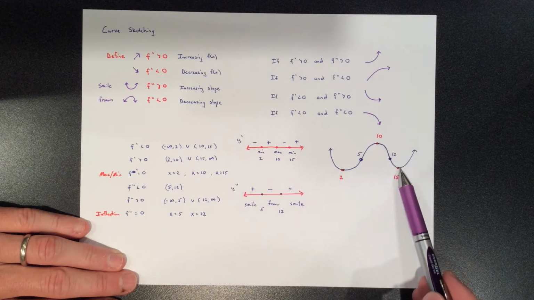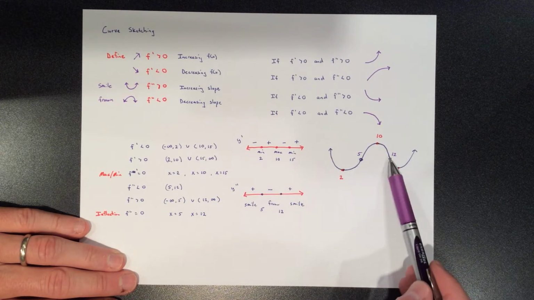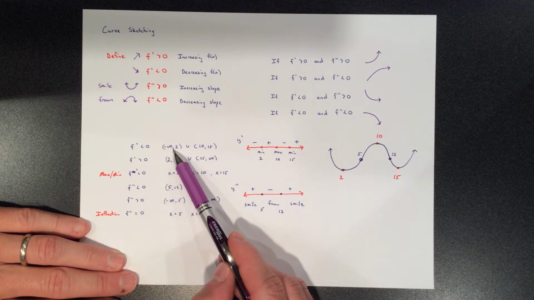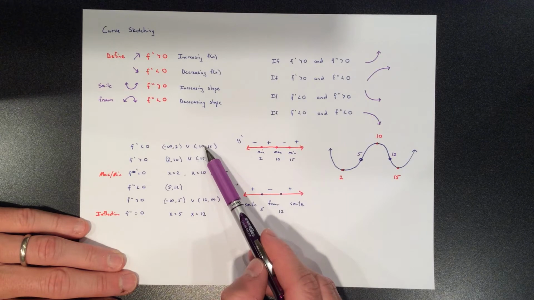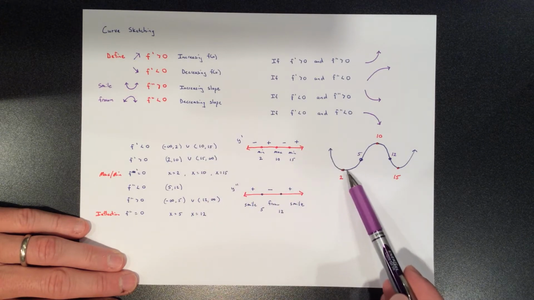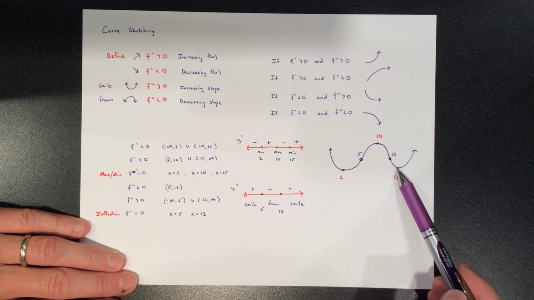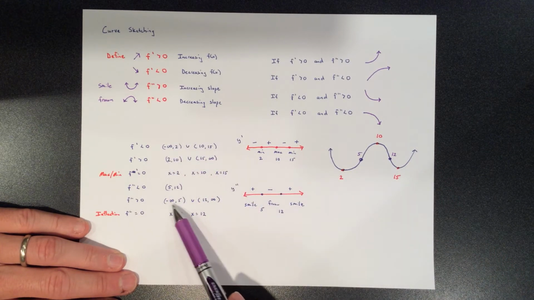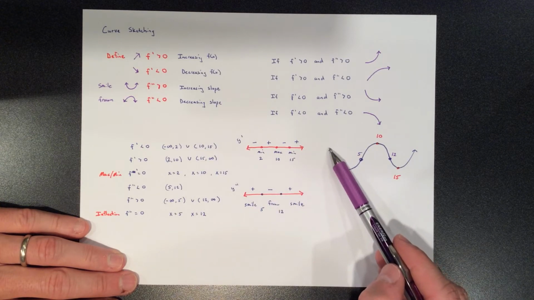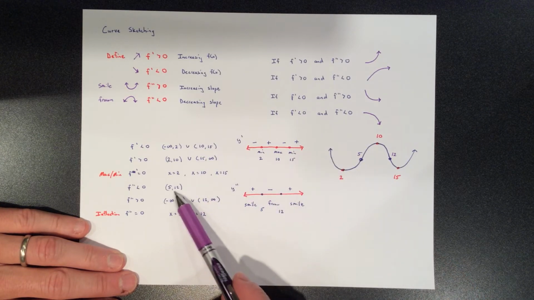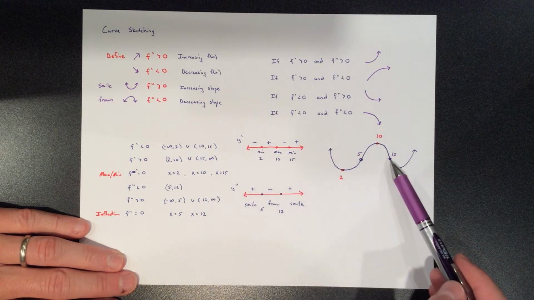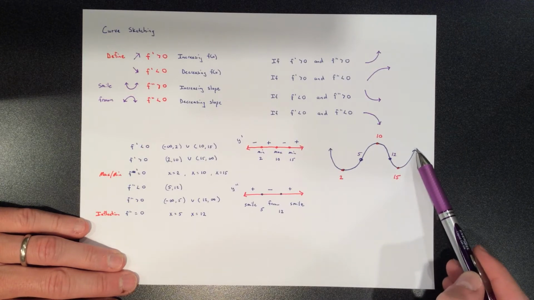Mins and maxes are where the derivative is equal to 0. Changes in concavity are when the second derivative is equal to 0. It goes down and then up and then down and then up. Down, up to 10, down to 15, and then up. Okay, it matches this. Second derivative, it's smiling, meaning it's got a positive second derivative. It's concave up here. And then at 5, it switches to concave down all the way to 12. And then from 12 to infinity, it switches back and goes to a smile.